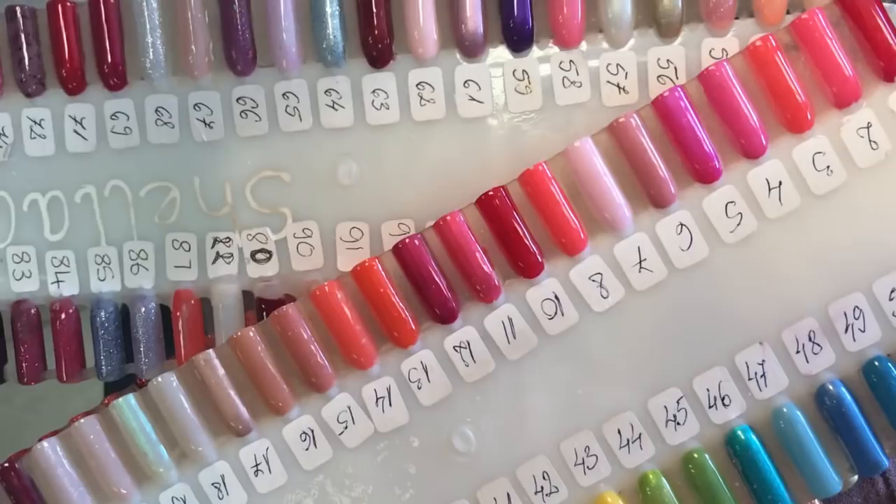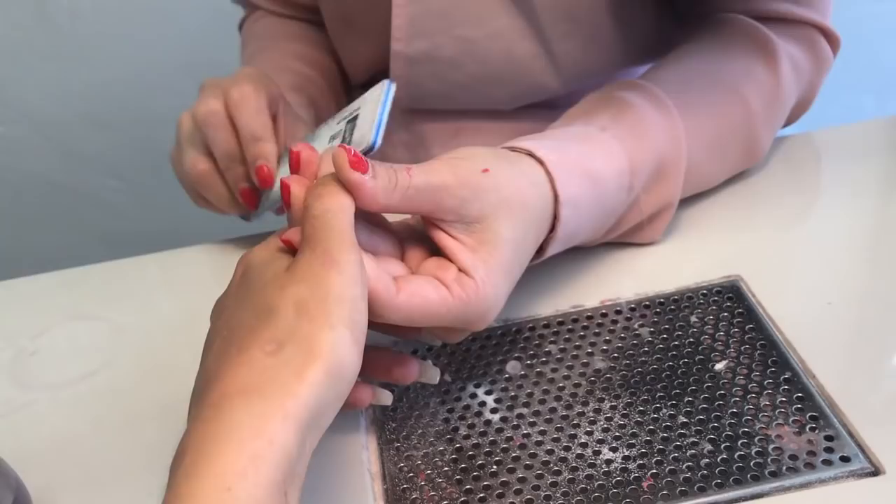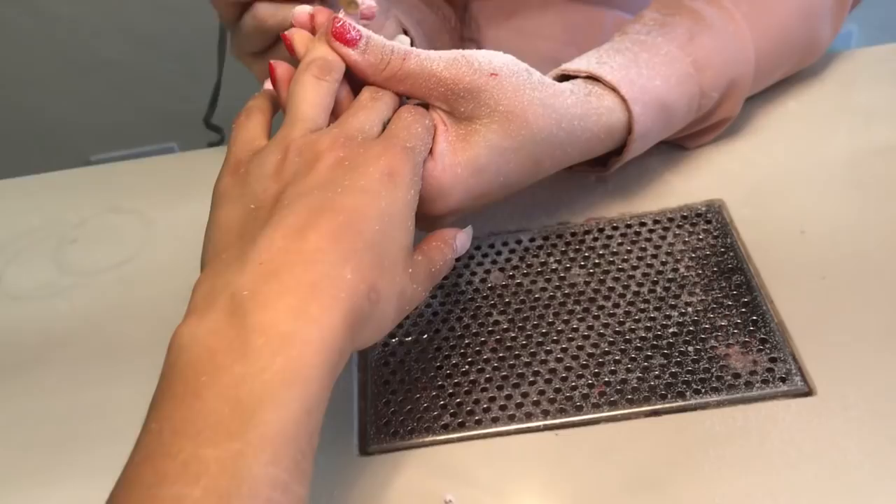I'm just going to head to my second home, AKA the Royal Mail Depot, and pick up a couple of festival packages. Then I think I'm going to go and get my nails done. It's so hot in this car and I'm not complaining because it's lovely weather. Picked up my packages - I've gone for a super bright, kind of peachy, matte colour. I just popped to the cash point as well to get money out. Top tip: don't wait until the festival to get money out because they charge you ludicrous amounts - like three or four pounds just to take cash out.